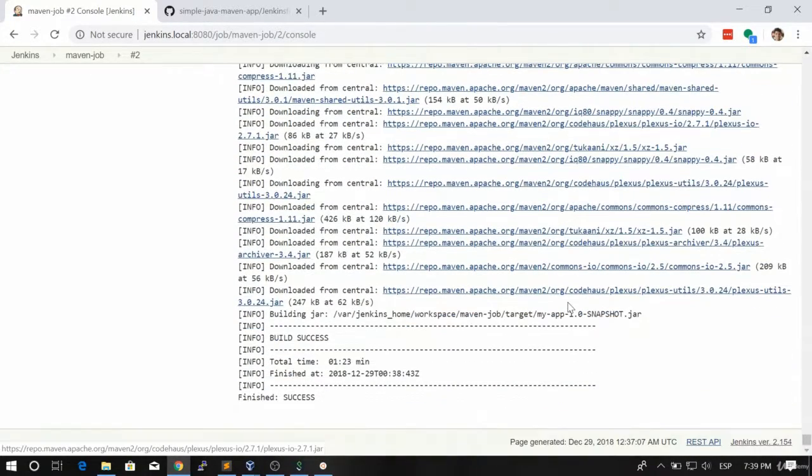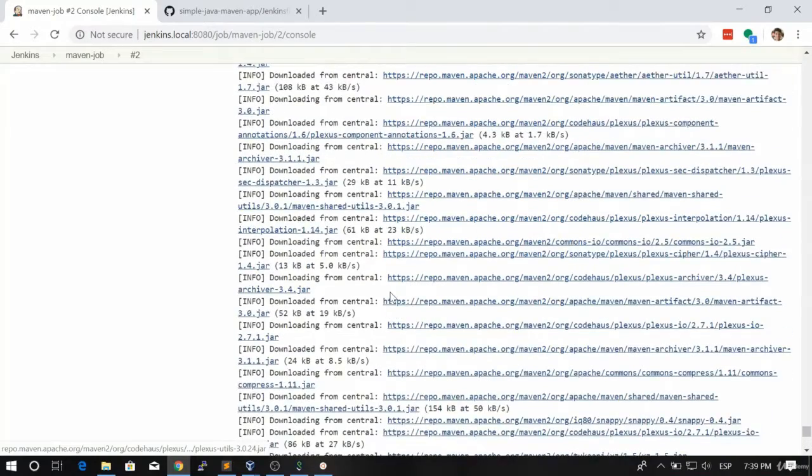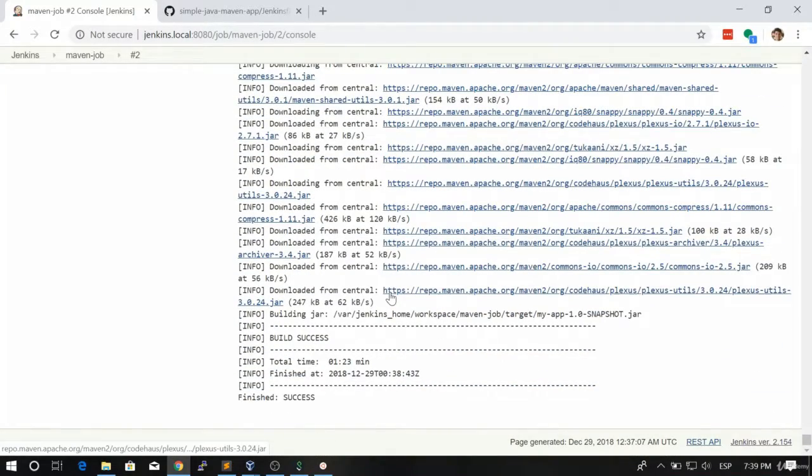Okay, the job already finished downloading the Maven packages, and as I told you, it's only going to happen once. And finally, you can see this building jar, which is success. So as you can see, the resulting jar, which is called in the DevOps world an artifact, is actually located in the workspace.